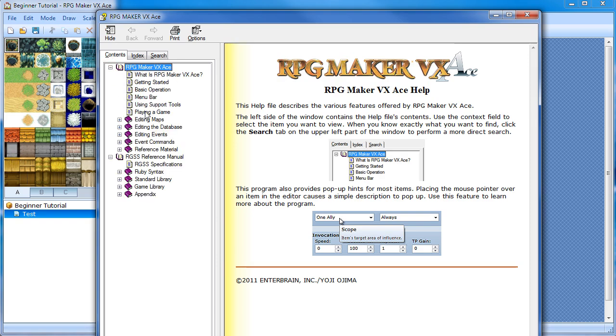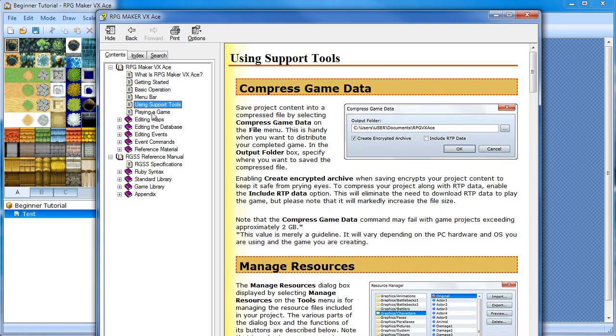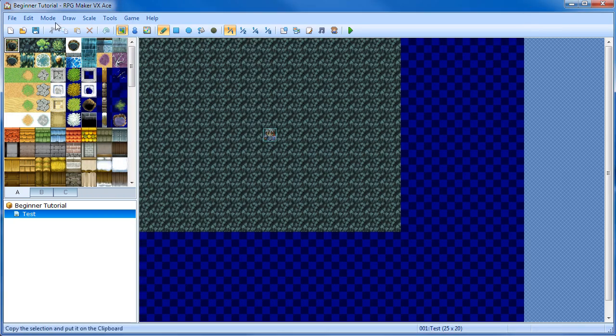And this first tab is all just your basic stuff. Also, people have created some great tutorials, like PDFs that are pretty long and go through the whole process of creating a new game, and I highly recommend you read some of those, because they will help out a lot. So you can look through this on your own time.